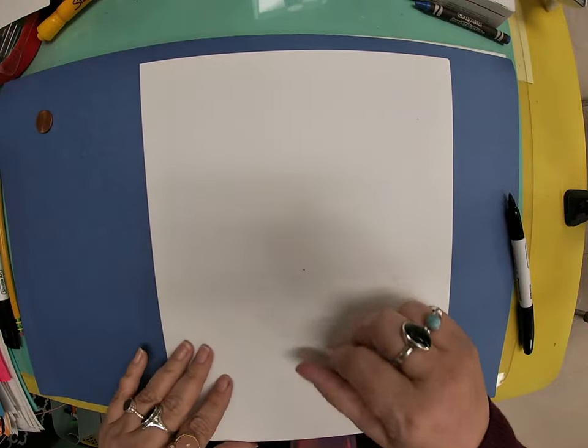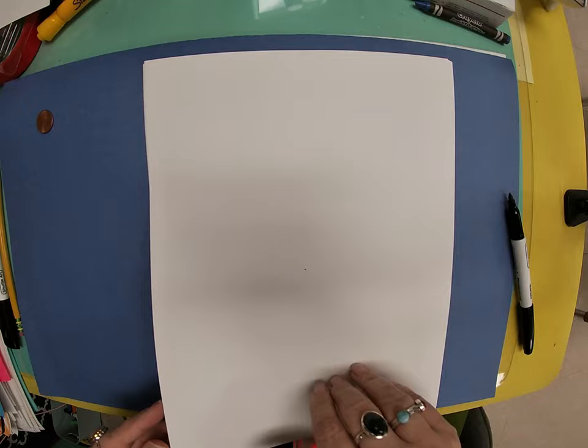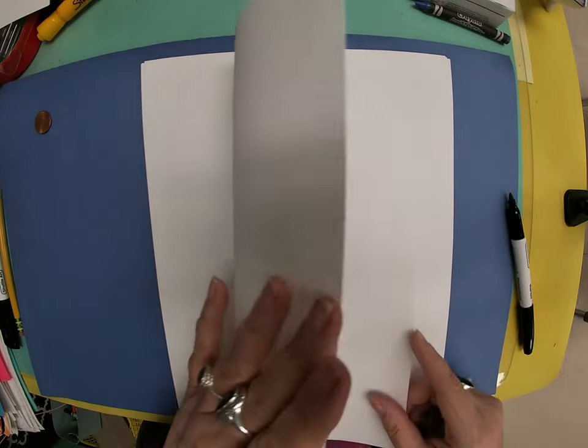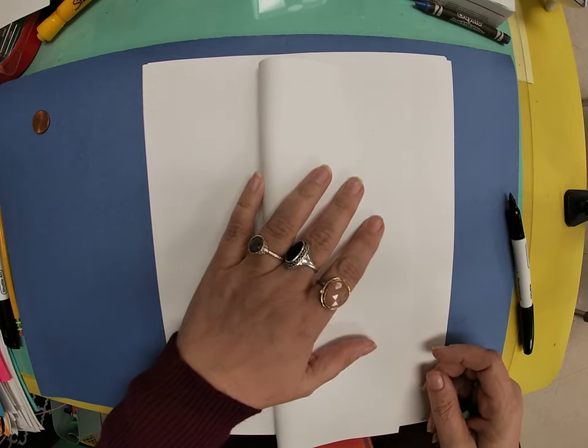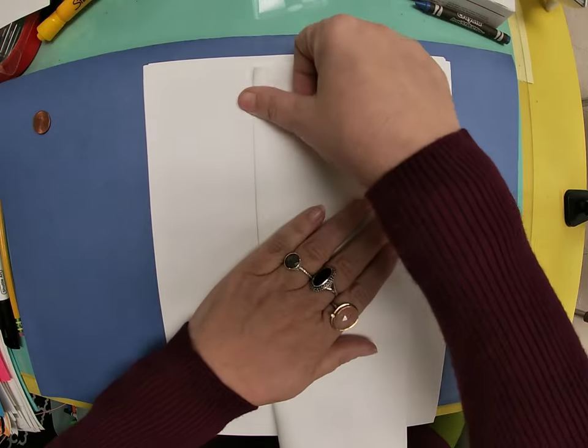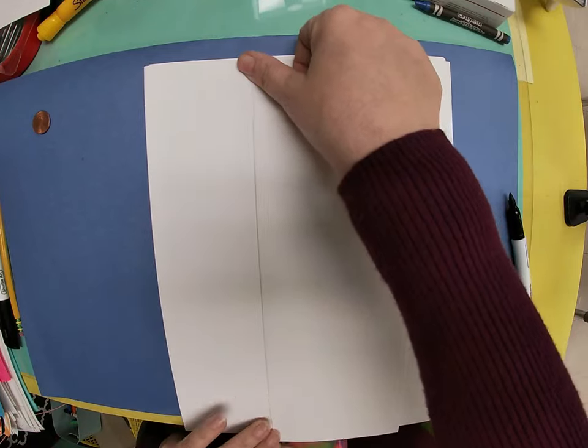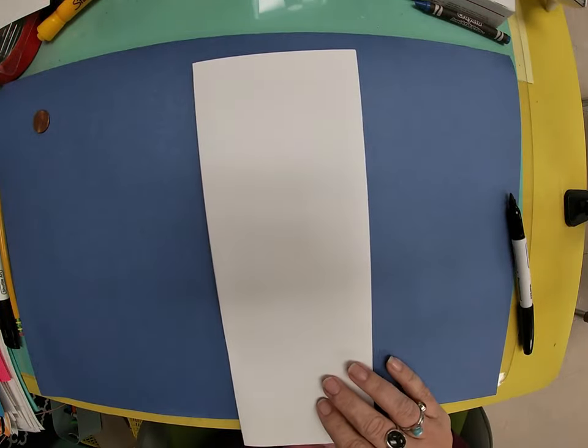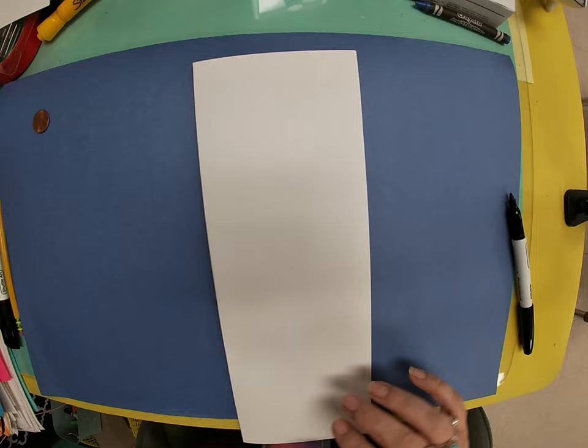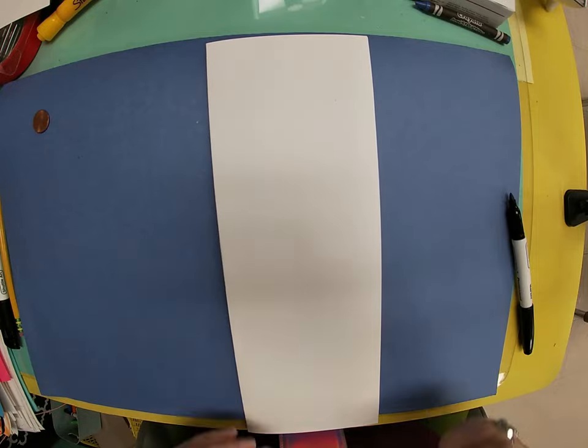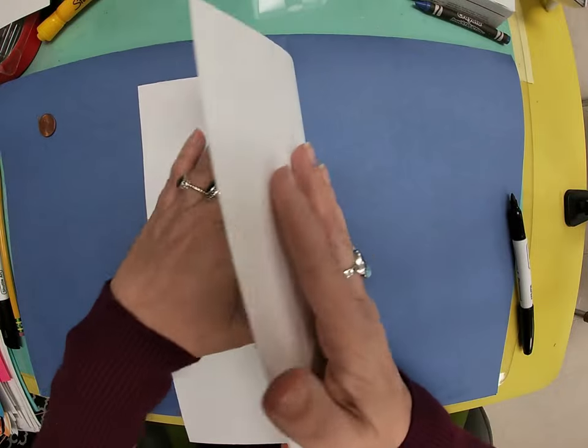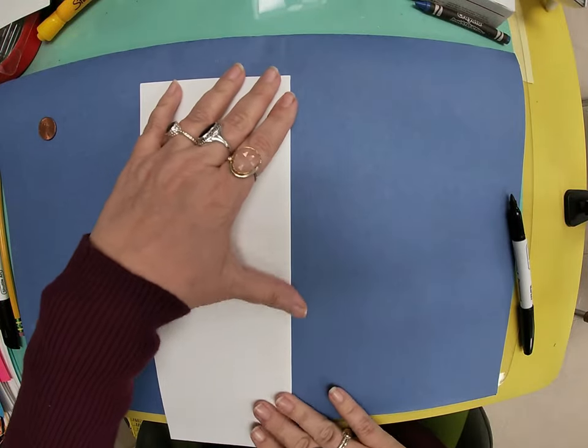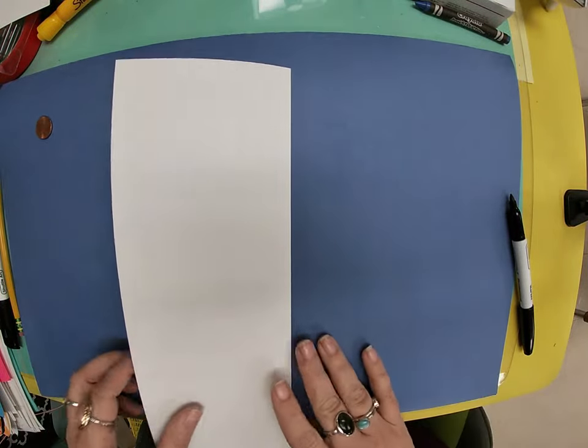Okay, so to get started, you're going to get a piece of paper, white paper. You're going to fold it in half skinny ways or vertically. Some teachers like to call it hot dog, but where it's long and skinny. Then, I like to do this one more time and fold it one more time because it helps my paper lay flat.